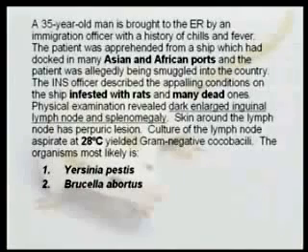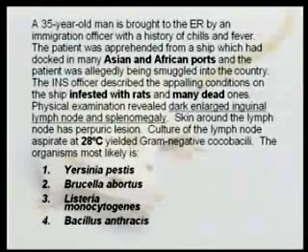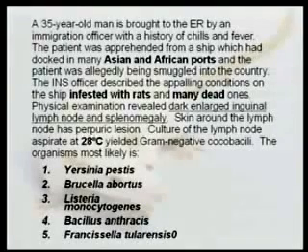Well, Brucella abortus, obviously we can exclude now. Listeria, we do not know much about, we can't exclude that. Bacillus anthracis, we'll see how we can exclude that one. And Francisella tularensis, we can very easily exclude that one. The history is different. The papule is different. The discoloring is different. It's darkened rather than the bluish halo around the lymph node. No eschar in this case. So that's how we can exclude that.